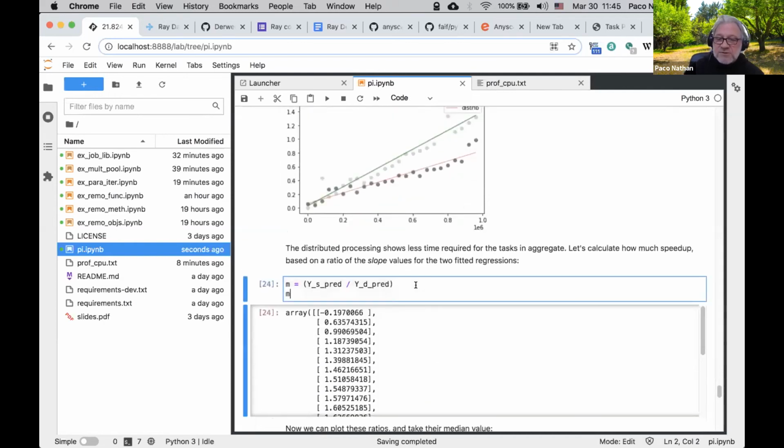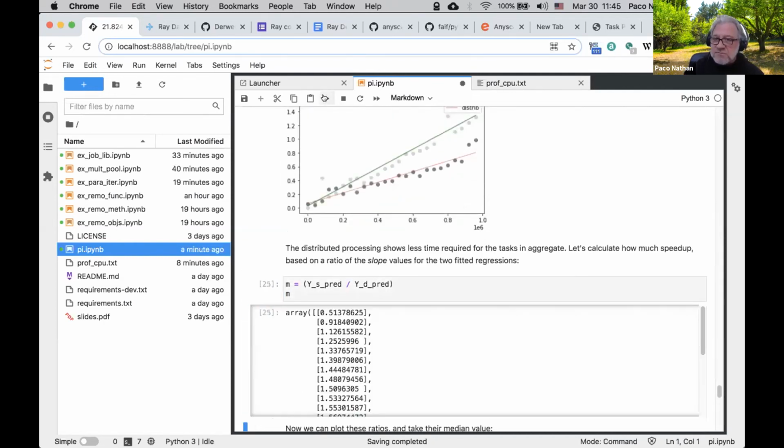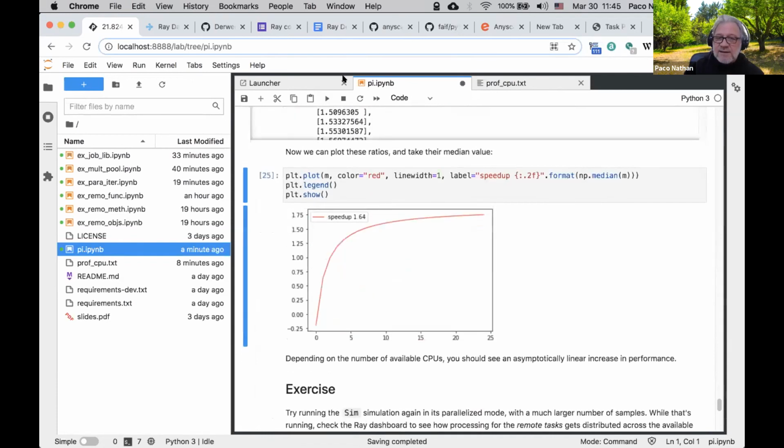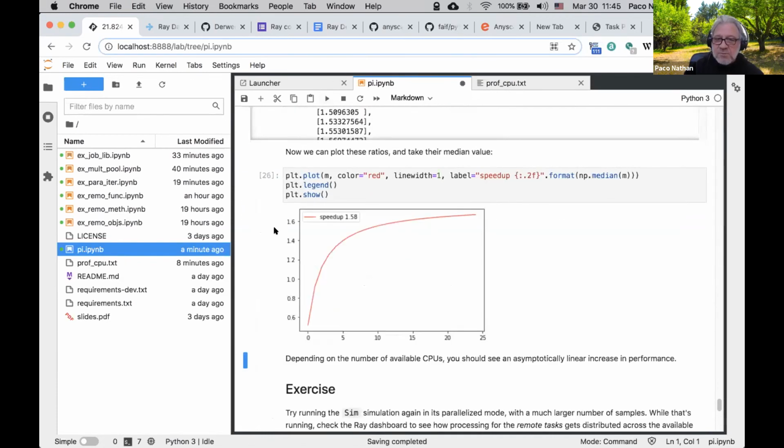Now let's go ahead and measure the relative slope of those 2 fit lines. And I hope this works out. Boom. Yeah, so we see we get a linear speed up. Asymptotically, we'll come out to a median value of 1.58 speed up. And the fact is, I'm running on a laptop. I'm running Zoom. I've got my network going on. I've got all kinds of things going on. So I don't get the benefit of the full 4 cores, but I do get speed up. And hopefully that's showing something.